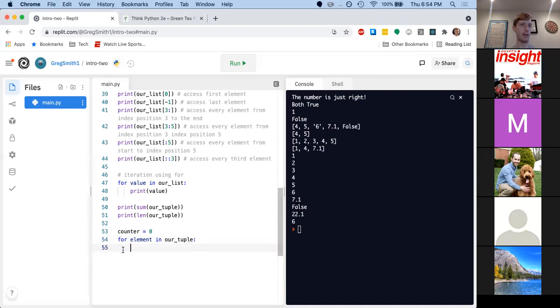So each iteration elements will be each element starting at 1 and going up to 7.1. We can think, all right, I guess we want to take element and just add it to counter, and then add the next one to counter, add the next one to counter until counter has received the value of every element. It should at the end be like 22.1. All right, so we can just say, cool, counter equals counter plus element.